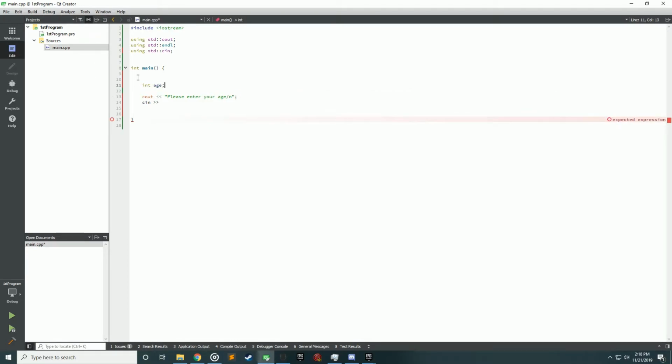Variables are basically just containers for information. So we cin age, and whatever the user inputs will be saved into age. You know how in algebra, x is equal to 7? Let's rename this x then.